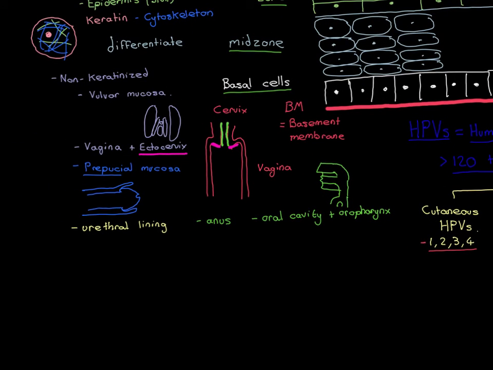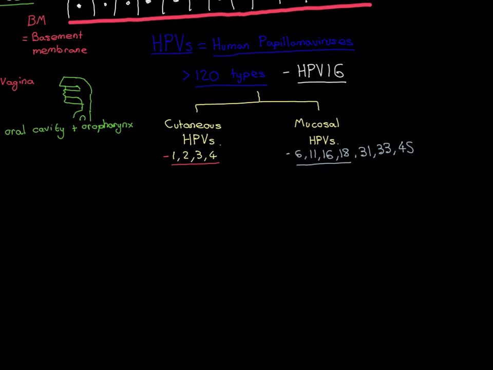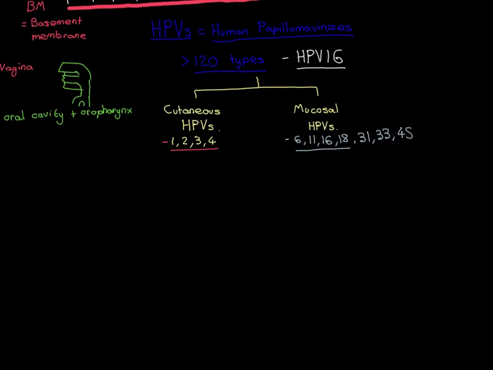So they can infect all of these different areas. Now, obviously, human papillomaviruses have a very bad reputation recently because of the association between infection by human papillomaviruses in the ectocervix and the formation of cancer of the ectocervix, known as squamous cell carcinoma of the cervix. So I'll just write that key term down.